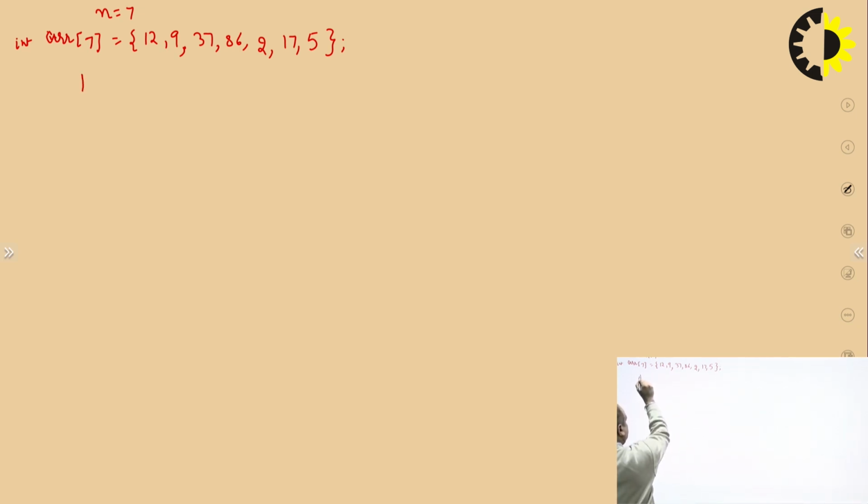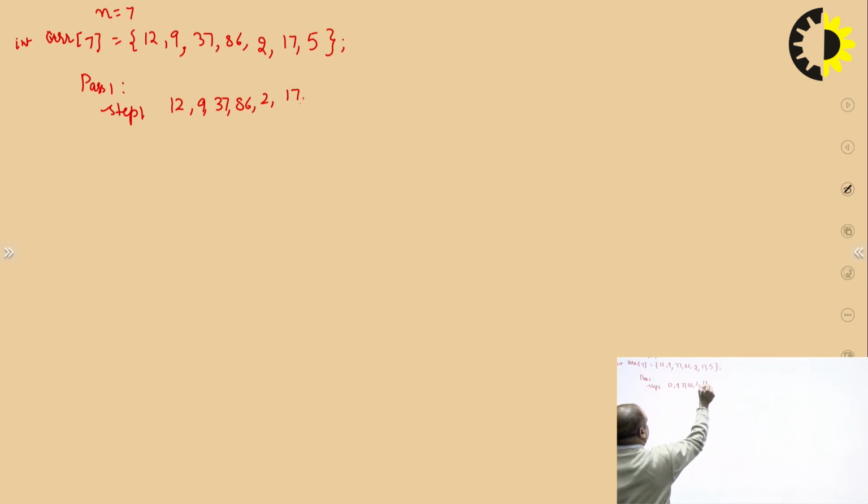So in pass 1, step 1, my array elements are 12, 9, 37, 86, 2, 17 and 5. In step 1, we are going to compare the first element with the second element.